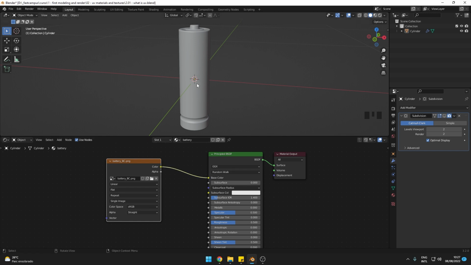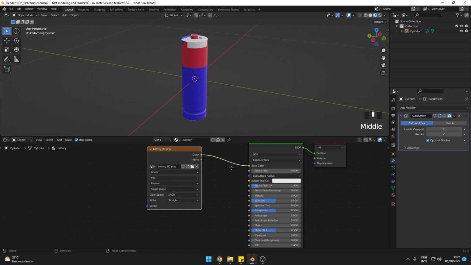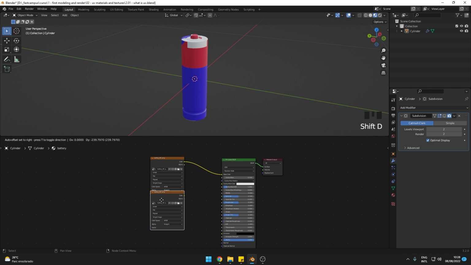Now it's not showing anything. We need to change the visualization in the viewport. Alright, let's click on the material preview here in the viewport shading. And it's kind of messy, it's kind of all over the place, but we're gonna change that in a bit. Alright, we can click on a node and press Shift D to duplicate it.